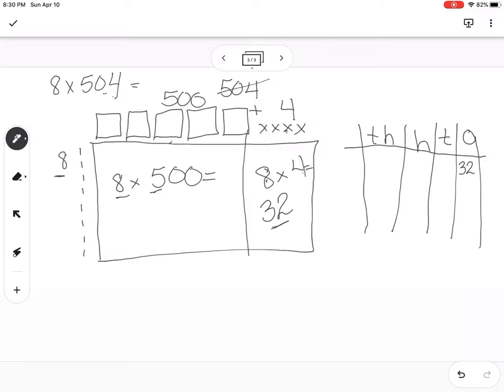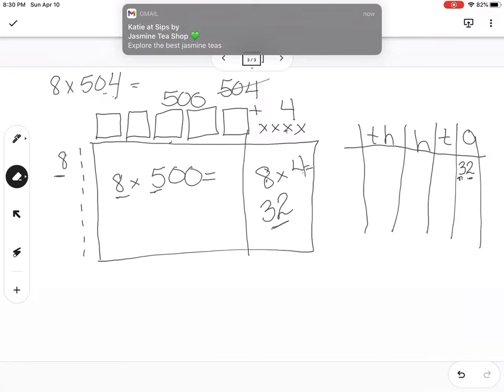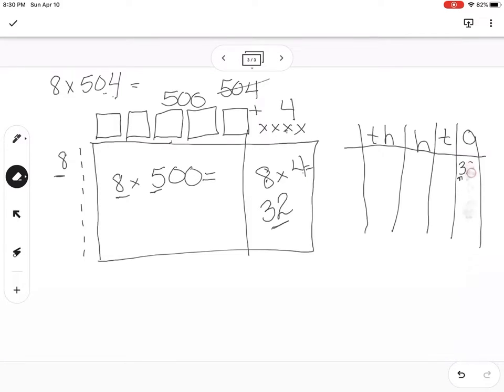Probably some of you are saying, but no, the 2 ones can stay, but this is 3 tens. It needs to move over to the tens spot. And you are right. So let me get rid of that. Sometimes we do put 2 numbers in one space, but we know that they actually belong in their own spaces. So it would be like that. 32, 3 tens and 2 ones. That's this answer right here.